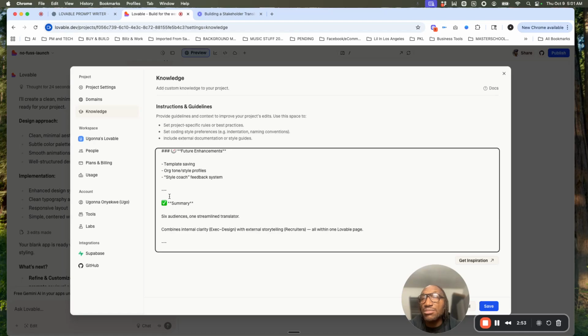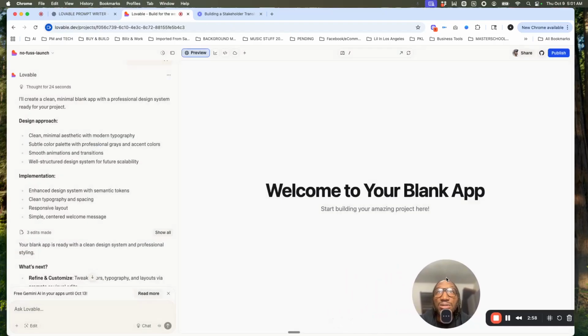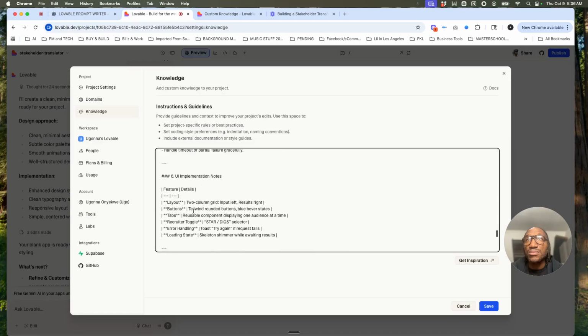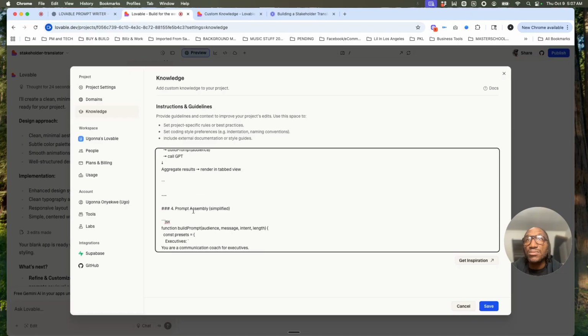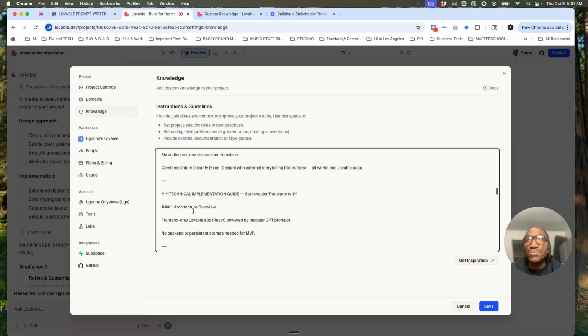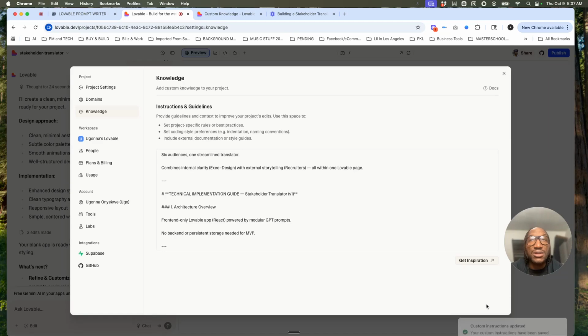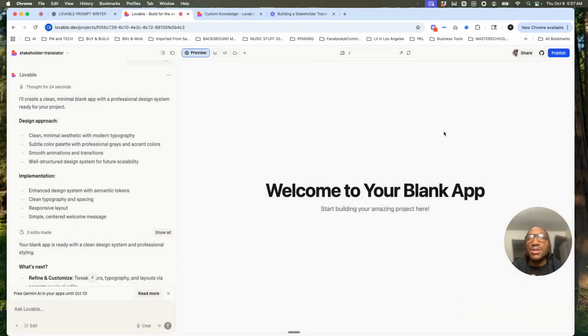And then I'm also going to copy in the technical implementation guide here as well. Okay, so there we have it. I'm not going to have a back end for this, so obviously, goes without saying. And we should be ready now to start building.